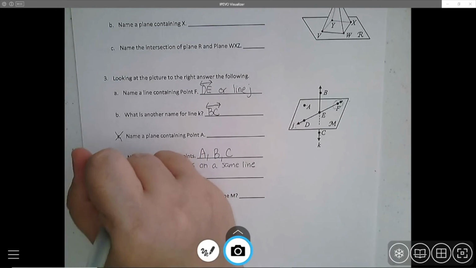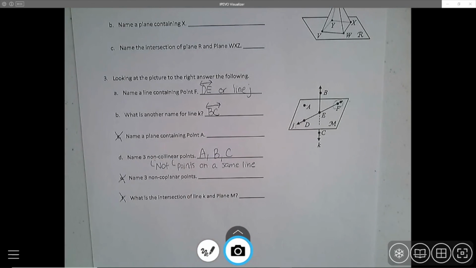These last ones talk about planes, and we're not going to get into those right now. That gets you done here with your first lesson. So when we come back into class, I'm going to talk about those other special lines. We're going to focus on whether we can name our points and our lines correctly. We'll have a bunch of different interactive questions for you to answer.